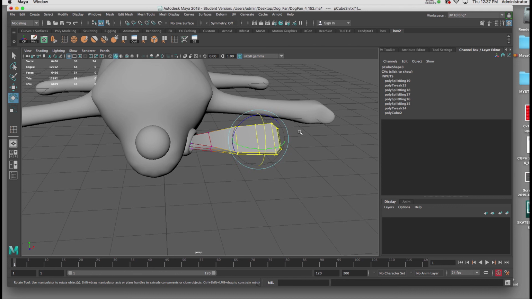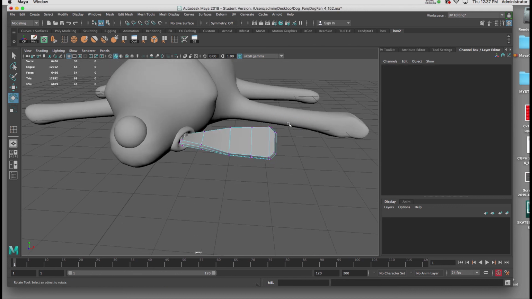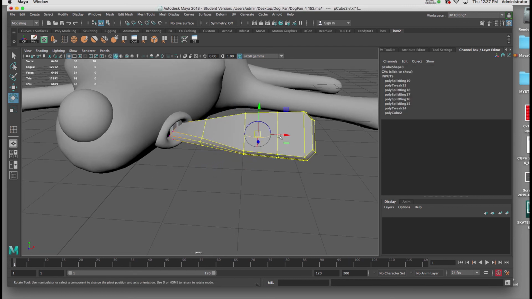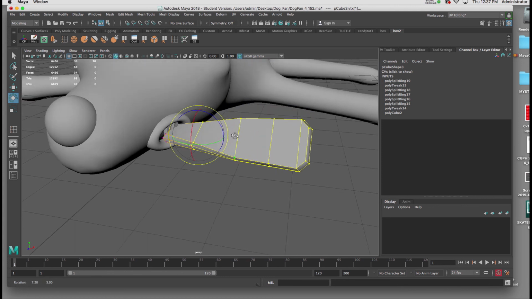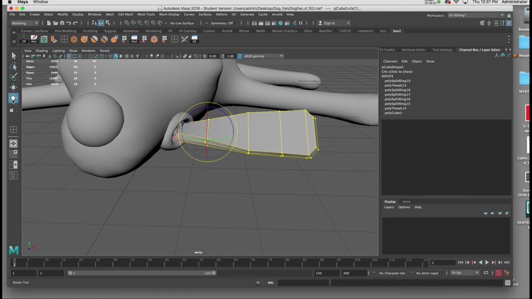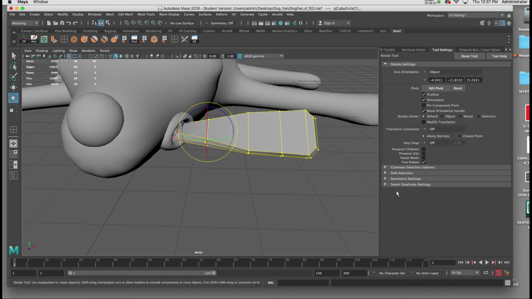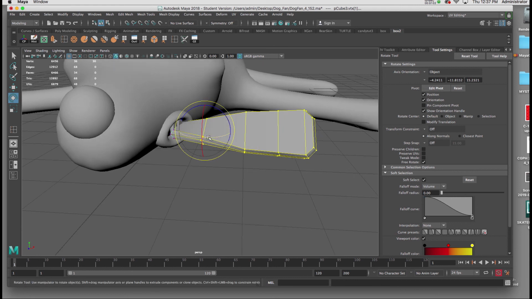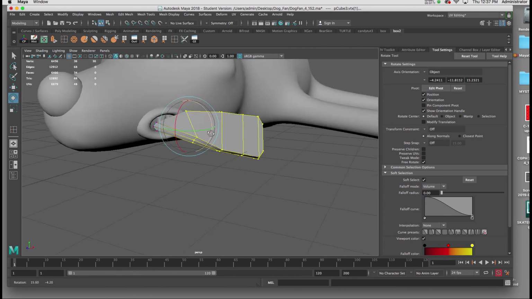So what I'll do now is deselect, and I'm going to select all the way back to here. I'm going to hold down D with my rotation tool having been selected, and I'll put this against the axis or the area of my geometry which I'd like it to rotate on the y-axis. And I'm going to reduce the soft select. So I'll double click on the tool of the toolbar, and under soft selection I can now reduce that fall off radius, and I can drag on that, or I can punch a specific number, and let's see what happens with it at, I think I'll just leave it at 0. Yeah, that's pretty good.